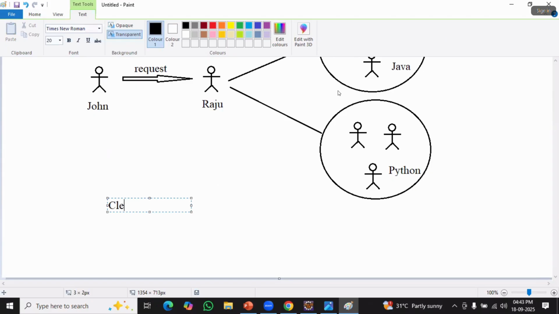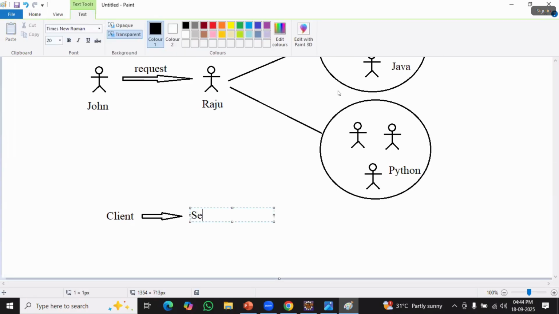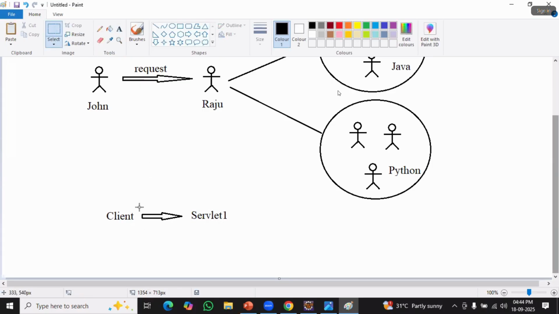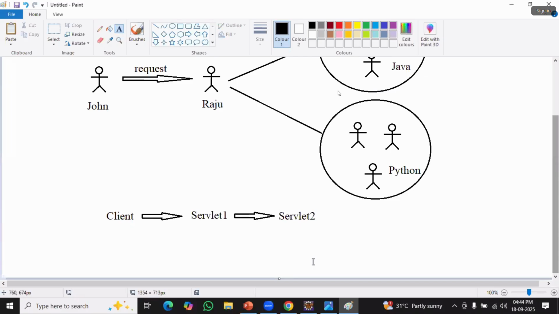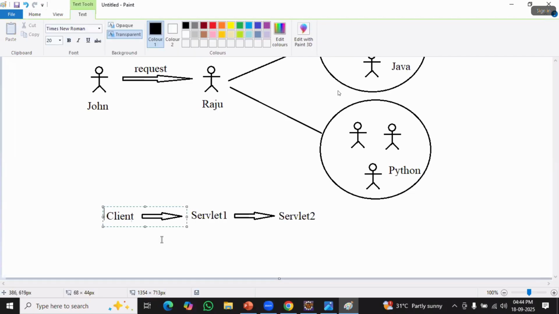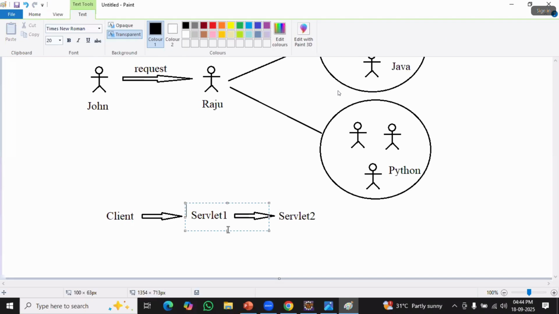Client will be sending a request to a servlet, and that request will be forwarded to another servlet, servlet 2. Please respond. Are you getting the point here? Client will be sending a request to servlet 1. This servlet 1 will not generate the response.